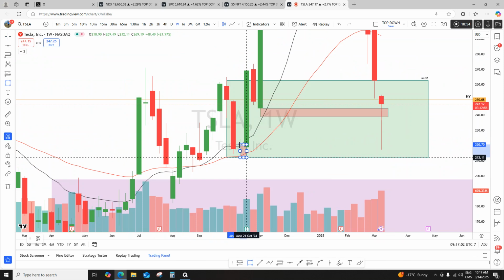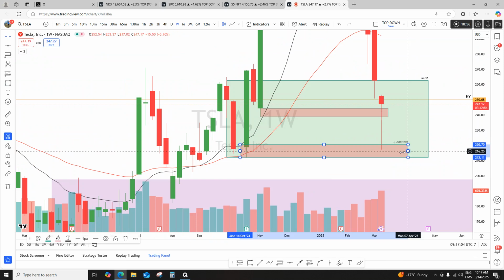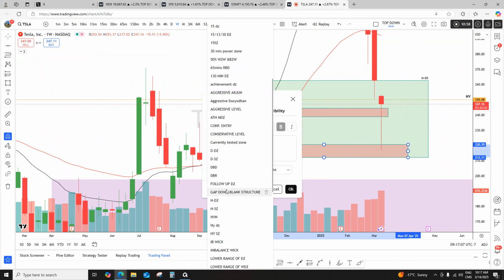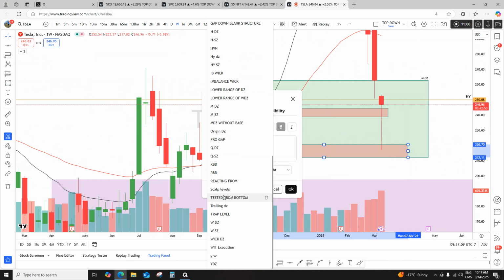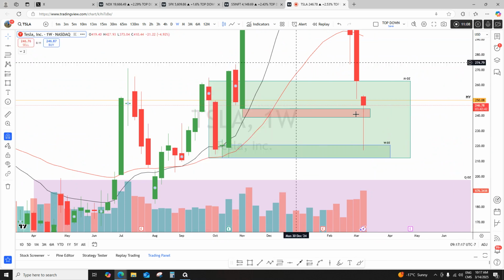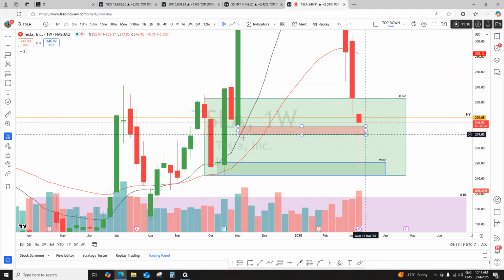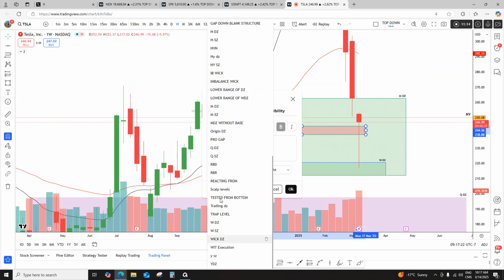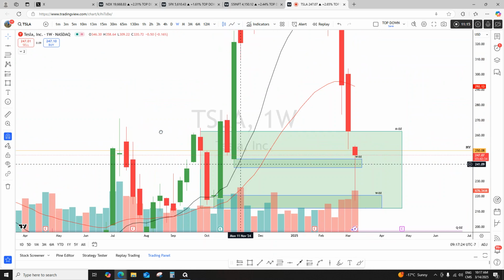So see, again I'm telling you which demand will work, which will not work. I cannot explain you. If it was that easy that you can mark a demand or supply and then trade, then everybody would have become a trader. Simple as that. It's not that easy. There is a lot of hard work involved in understanding the price action, and this is how it works. Okay, this was breached.